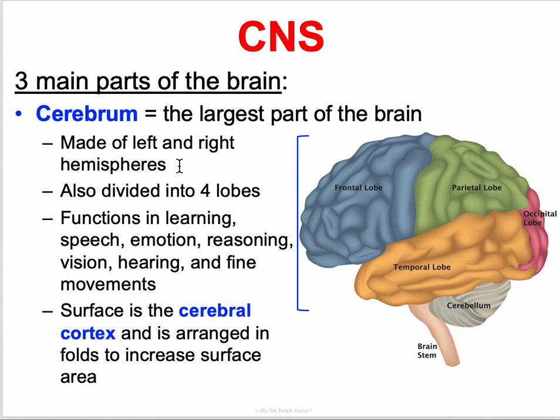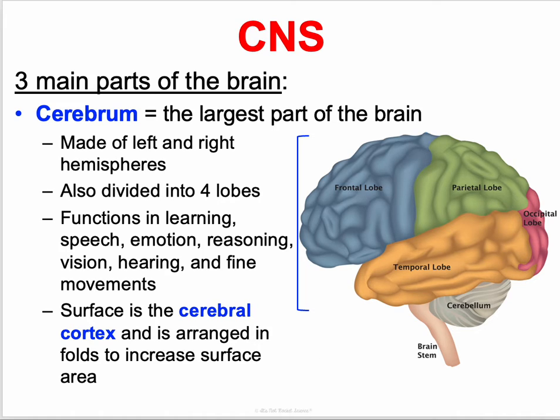If you think about it in terms of the left and right hemisphere, you've probably heard people say things like, oh, I'm more left-brained or I'm more right-brained. And they might be saying that because the left hemisphere of our brain is going to control things like speech, logic, sequencing, comprehension, math, and writing, while the right side of the brain is going to control things like our creativity, artisticness, imagination, intuition, and things like our musical abilities as well. So that's what people are talking about if you ever hear someone say that they're right or left brain focused.